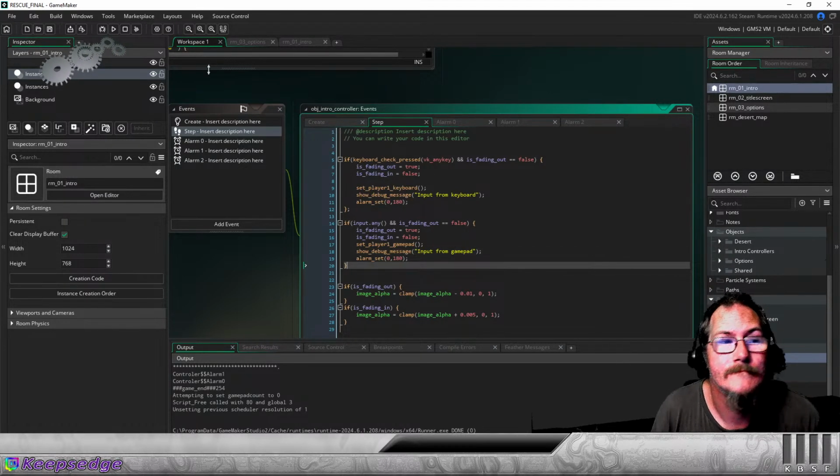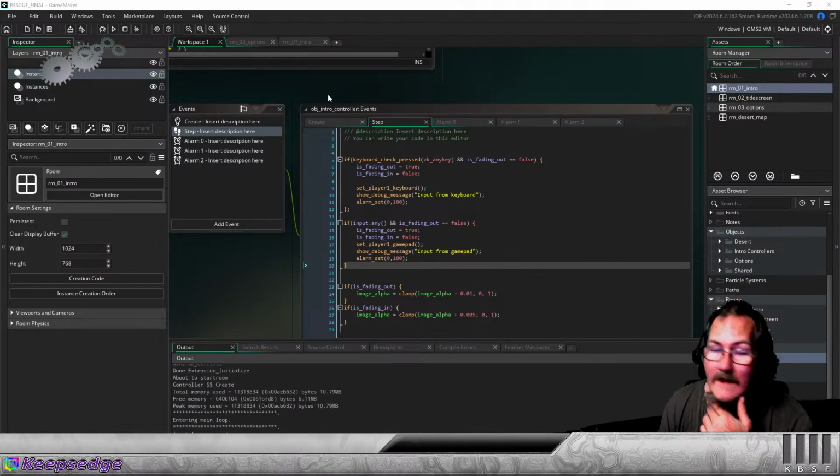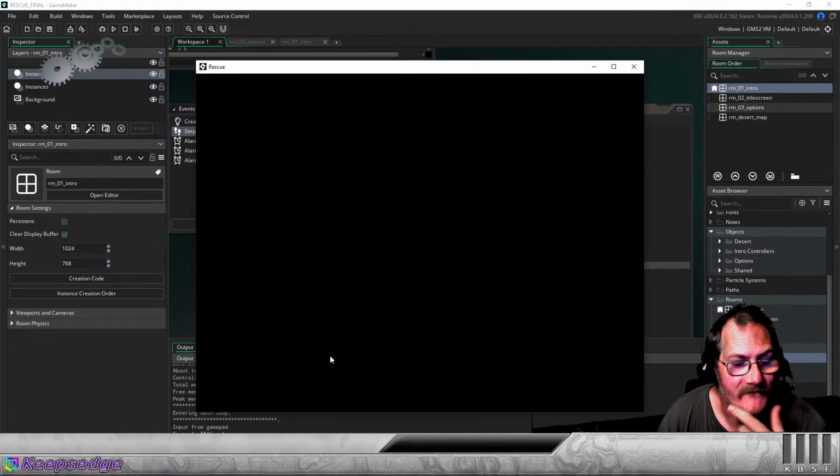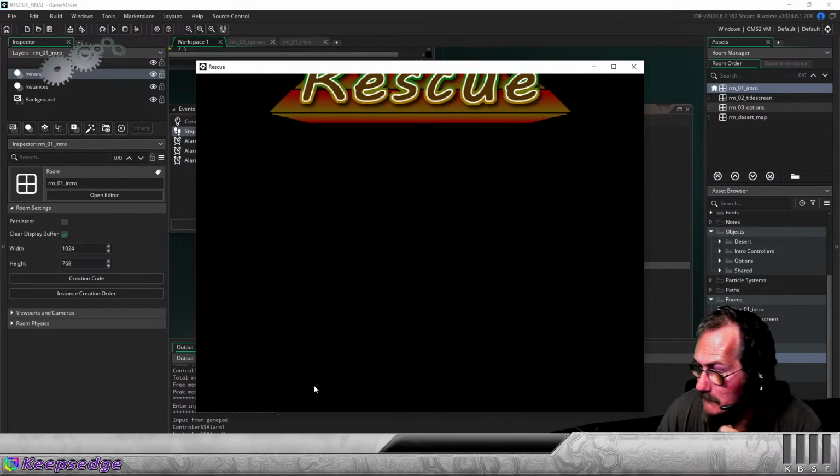Okay. That should tell me exactly what's happening. Input from gamepad. What gamepad? I know a gamepad.